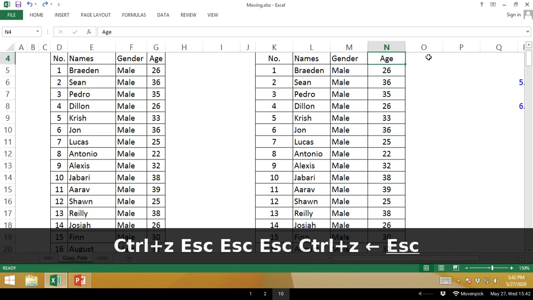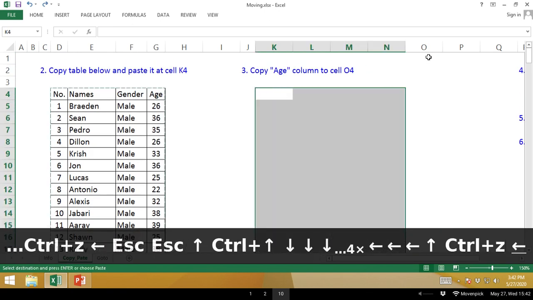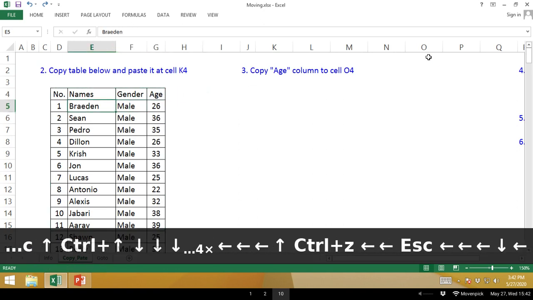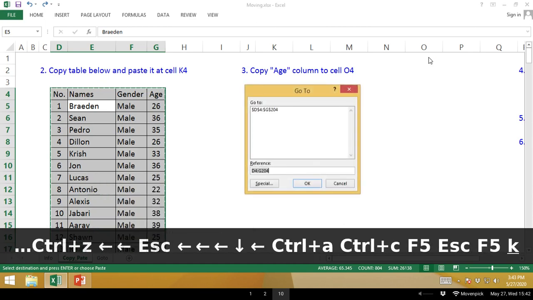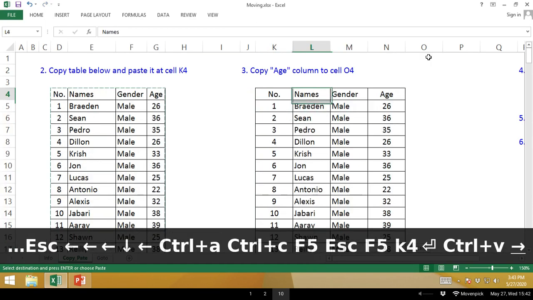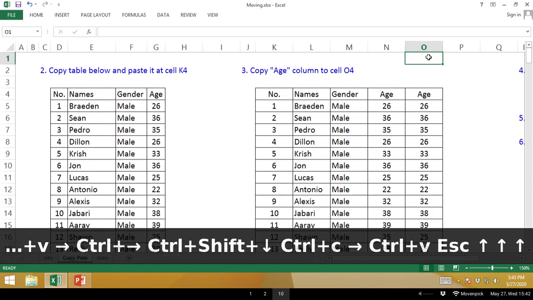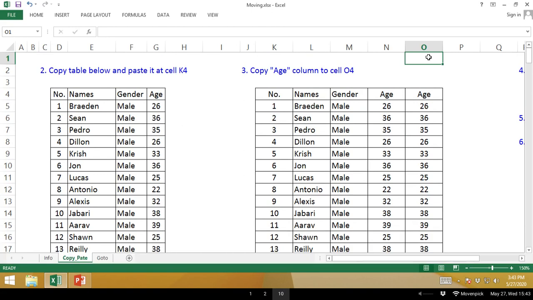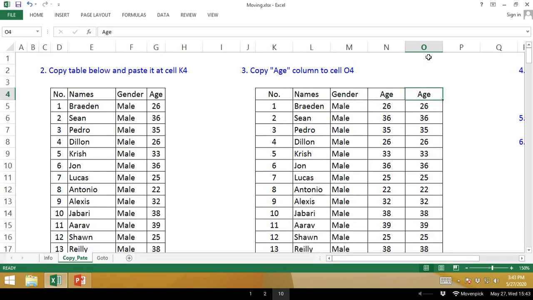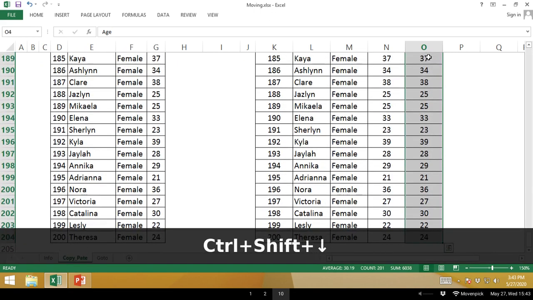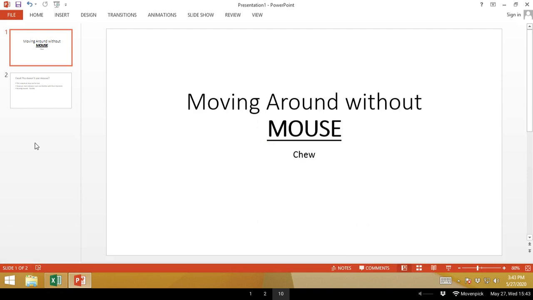So one more time. Control A to copy, and then F5 to K4, paste it, move here, copy, paste, right? So you can duplicate the column very quickly. So the philosophy or the technique of selecting the whole column, Control Shift down just now, we make a brief explanation about this, right?